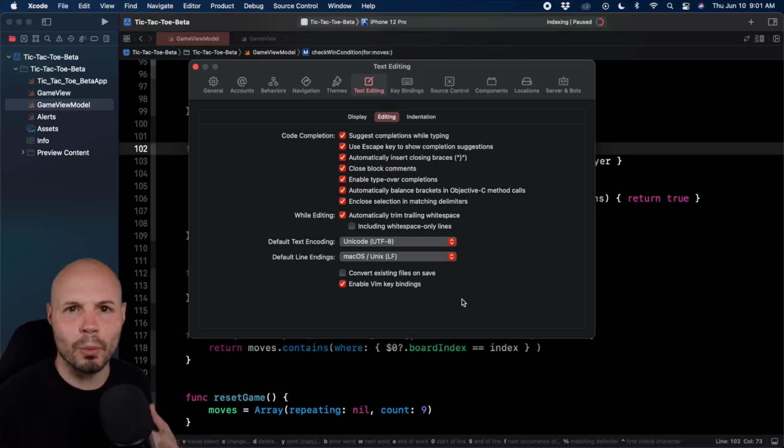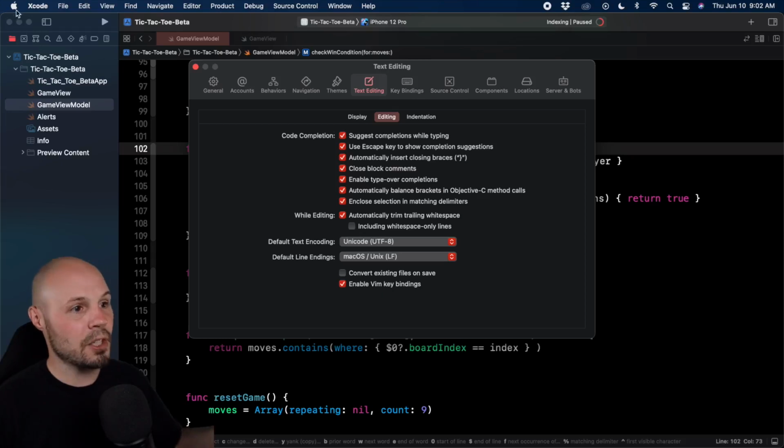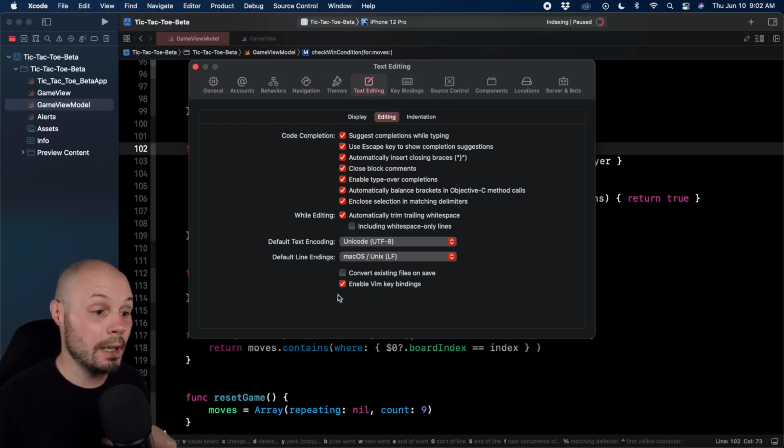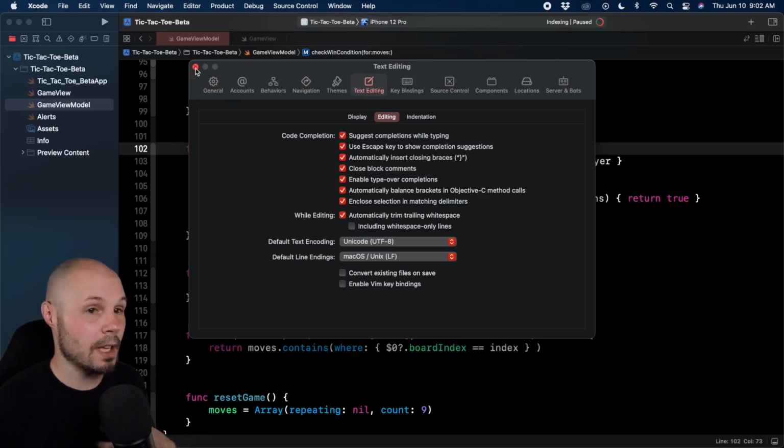A little bit of a warning from what I've seen on Twitter anyway, is that it's not 100% there. Like maybe 90% of the functionality is there. And I don't know if that's just, again, beta 1, maybe it'll improve over the betas, or maybe this is something in every Xcode release, we'll see a release note that says Vim improvements, added this to Vim, because this is the initial launch of it, if you will. So again, if you're a Vim user, now you can use that in Xcode by, again, Xcode, Preferences, Text Editing, enable Vim key bindings. I am going to turn those off because that is not for me.